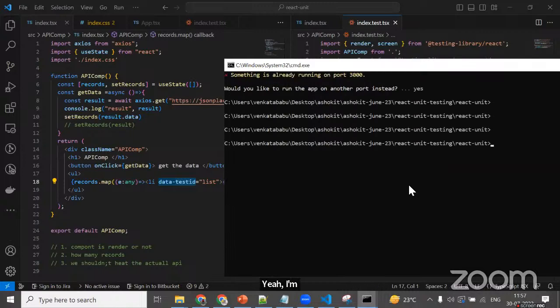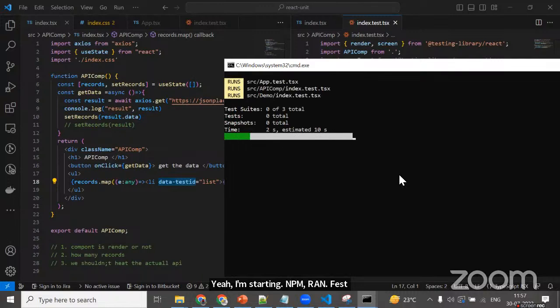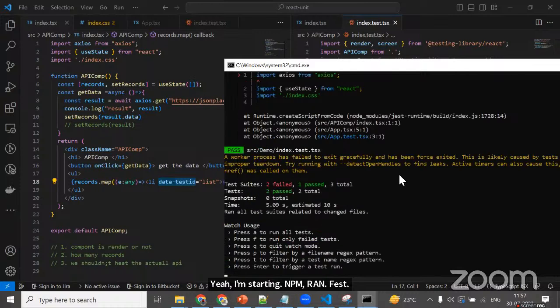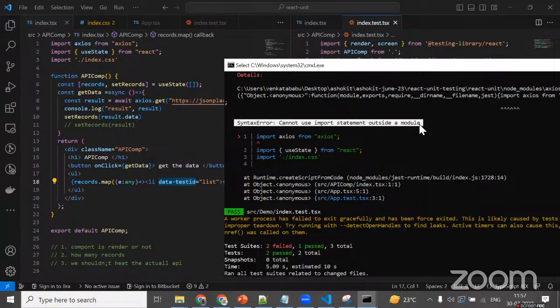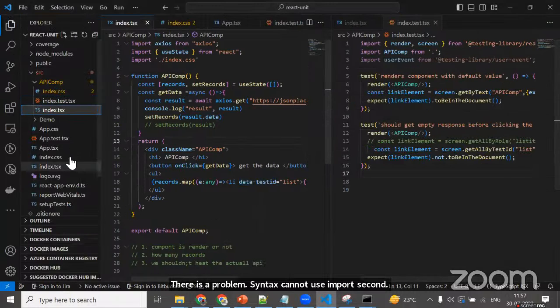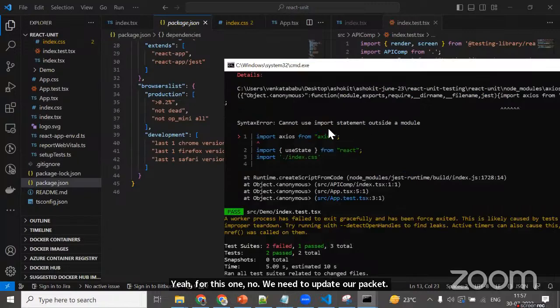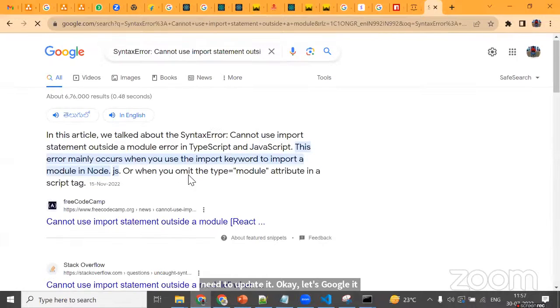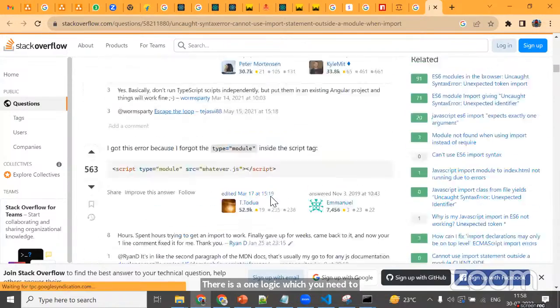Oh, I'm starting the server, that's wrong. npm run test. There is a problem. SyntaxError: cannot use import statement. Yeah, for this one we need to update our package.json, as we are using a third-party library. We need to update it. Okay, let's Google it. There is some logic which we need to update in our package.json.